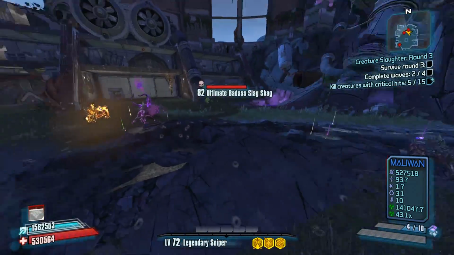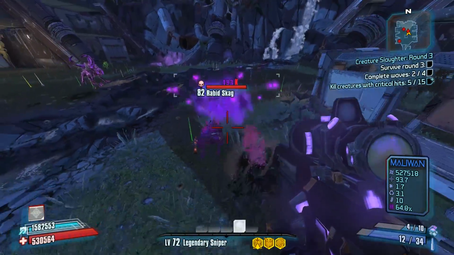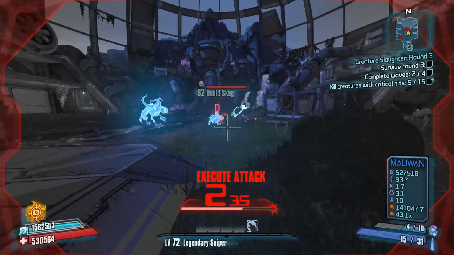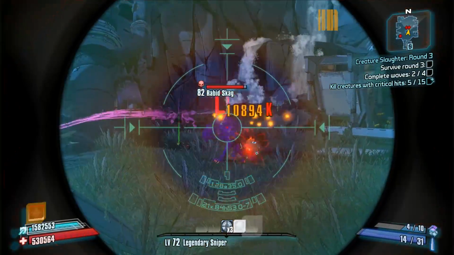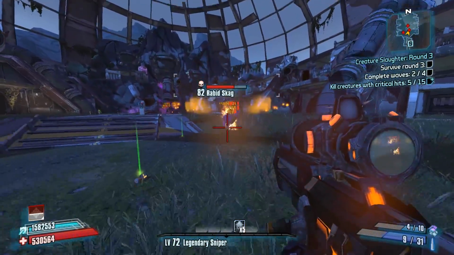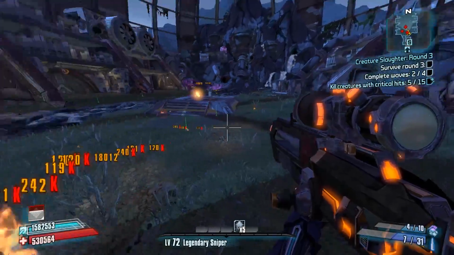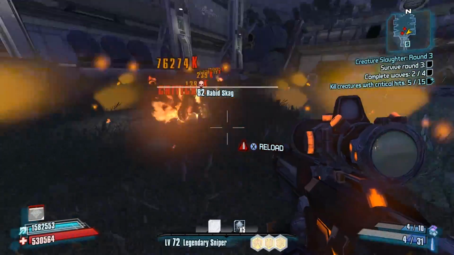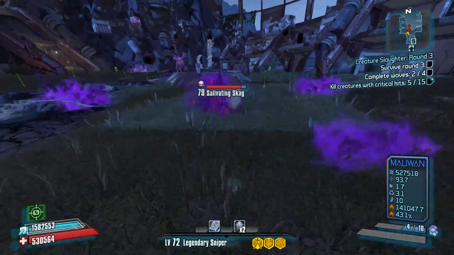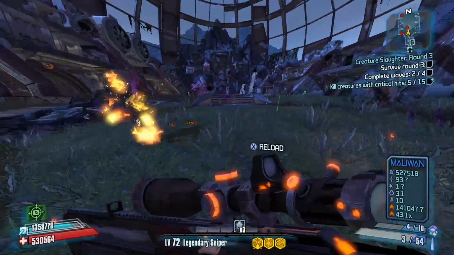Alright, so the combination of the two Ultimate Badass Skags and the Rabbit Skag at the same time, that's a little bit of a challenge, I'm not gonna lie. We'll just try not to get slagged and destroyed by the Rabbit Skag at the same time. Excellent. So we ended up getting the critical hit there on that Rabbit Skag and ended up taking him out, so that's good.